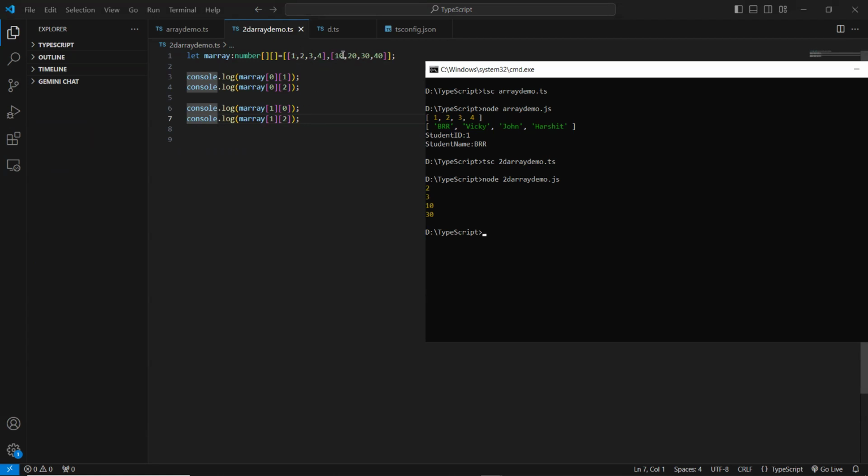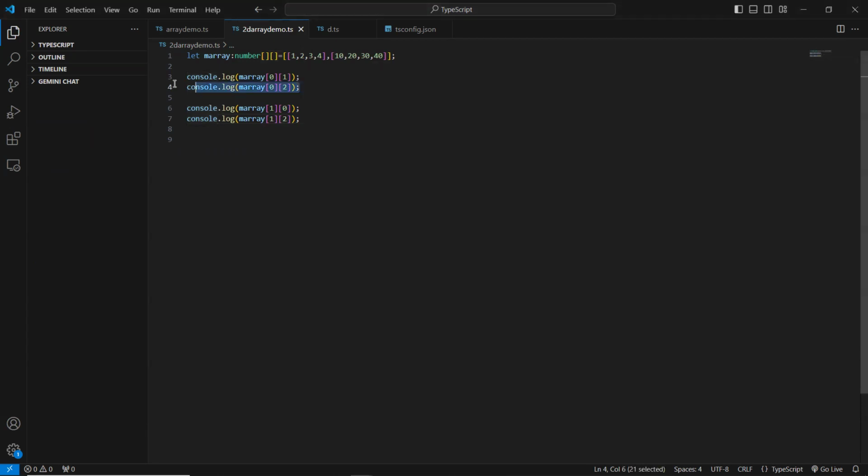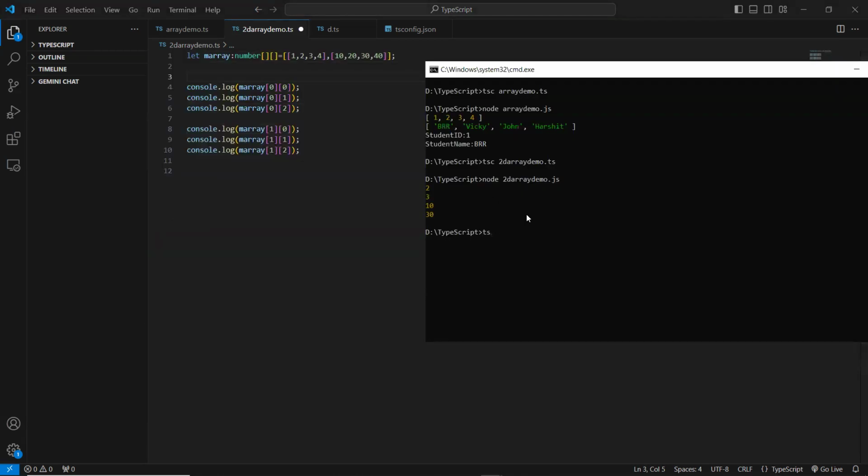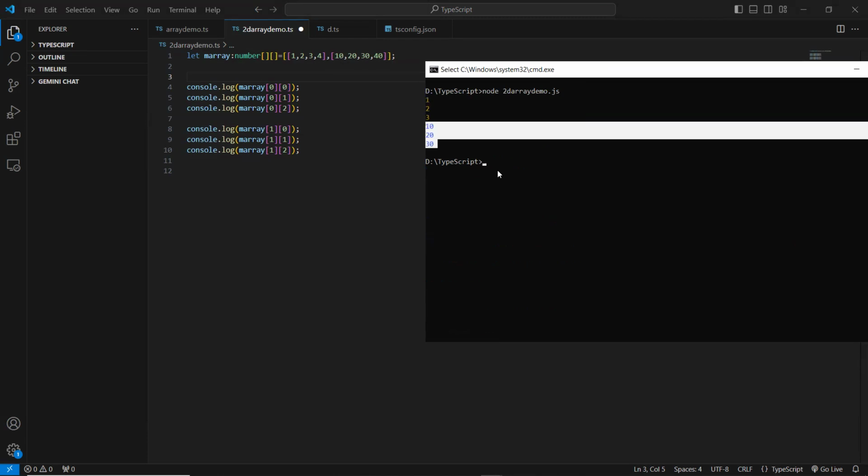So if you want to print 1 and 20, in this case I'm going to call the zeroth row and zeroth column, and here one row, one column. After saving this, if you compile this, I can see 1, 2, 3 printed, and 10, 20, 30 is printed. That's how it prints the two-dimensional arrays.